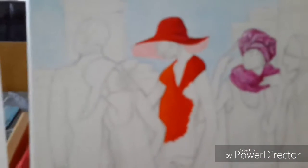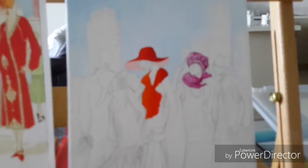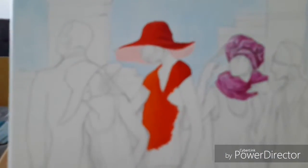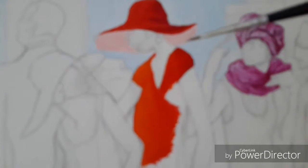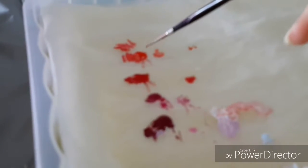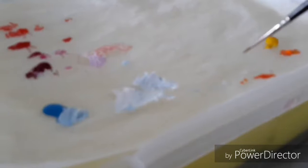Okay, I'm just going to show you what I've just done. The camera came into focus. So we're looking at this area here. I don't know if you can see, but it's gone from a dark to a light, and the way I've achieved that is by using the orange, and I've also used this red, and that lighter red. Then I've done that little trick with the unlocking formula, dipping the brush in that a bit, and started from the back here, which was more of a solid colour, and then worked my way down to bring it lighter this way.